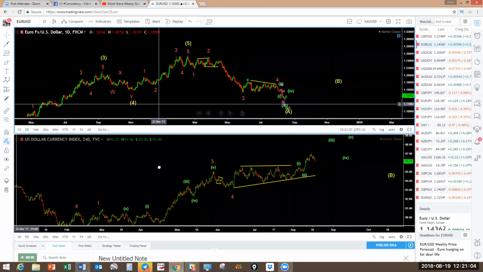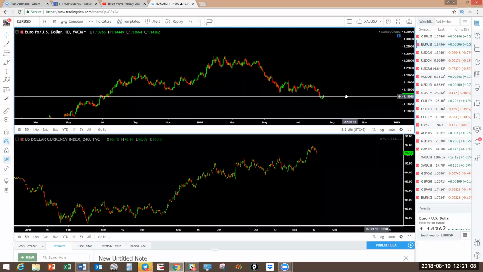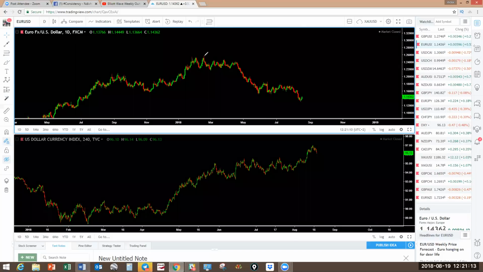I'm on the Euro US dollar and the dollar index charts. Okay, so this is how this is playing out so far. I'm only going to look at the last piece. If you remember, on Euro US dollar we've got 1, 2, and internally you see that nothing is forced here. You've got 1, 2, 3, 4, 5. Okay, and this looks like we got a triangle here. We looked at the triangle here last week, and that triangle does something like this. And we try to do it with straight lines.